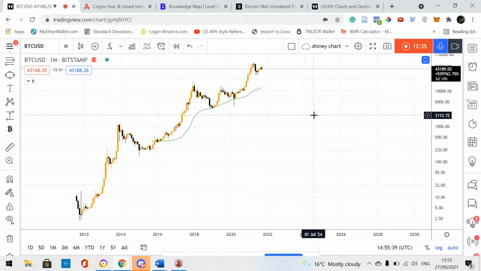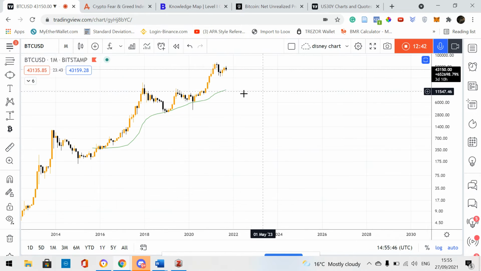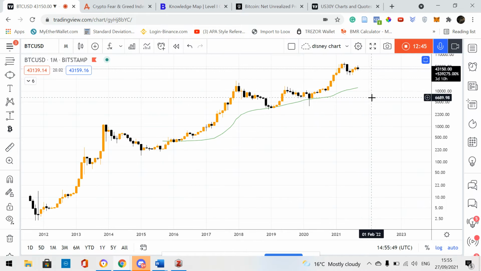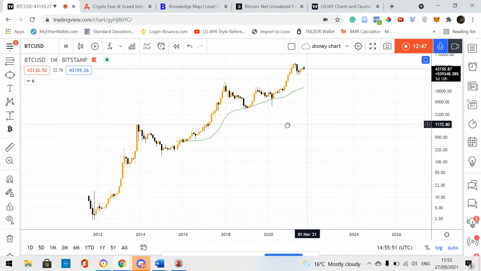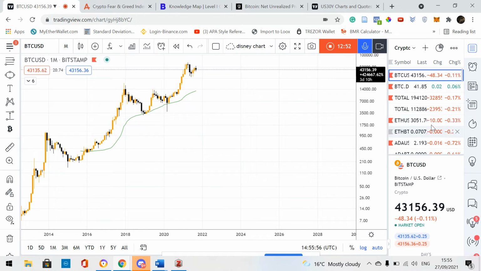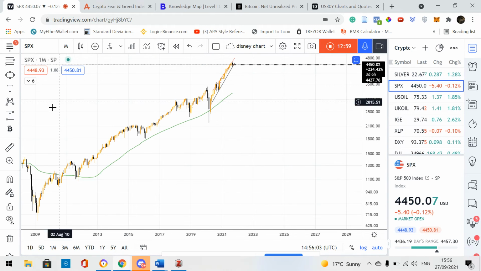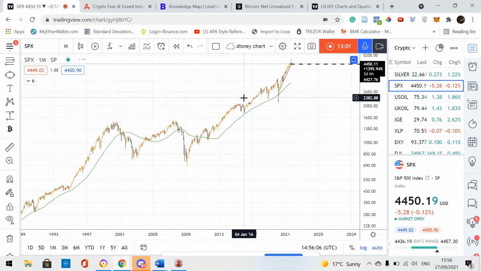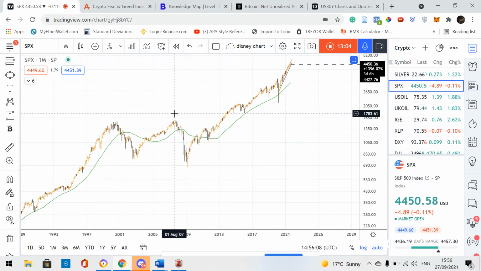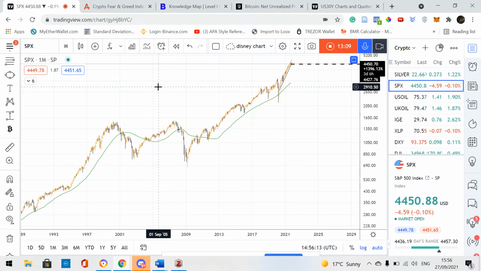We are in a secular bullish trend. The secular bullish trend usually lasts between 15 to 20 years on average. This is well studied scientifically by a lot of technicians in general, not in Bitcoin, but in every market. You can see also on the S&P 500, for example, the bull markets generally last 15 to 20 years. In the case of the S&P 500 it is 17 years, and then the bear markets usually last 18 years.